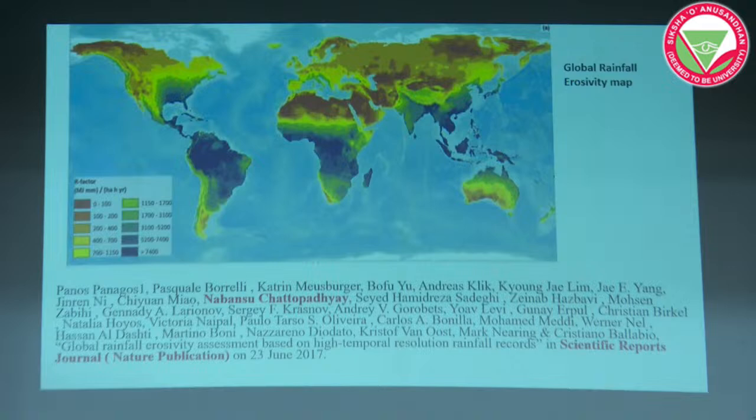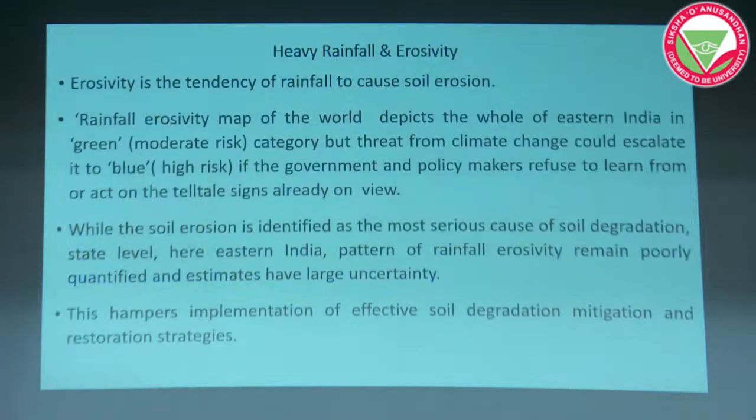So what I was mentioning is that the state government and also the central government should take this very seriously. If action is not taken as of today, then this green color may become blue, and then you may not have much chance to do anything. So whenever I go to any seminar or interaction, I try to convince people that soil erosion in the future in India will be a great concern.